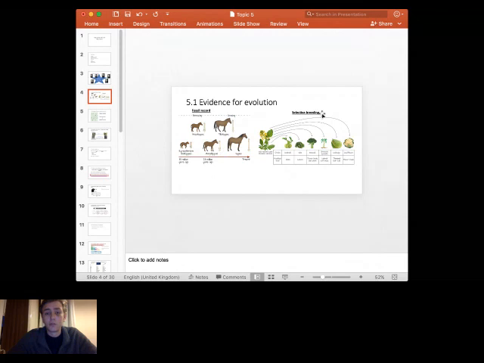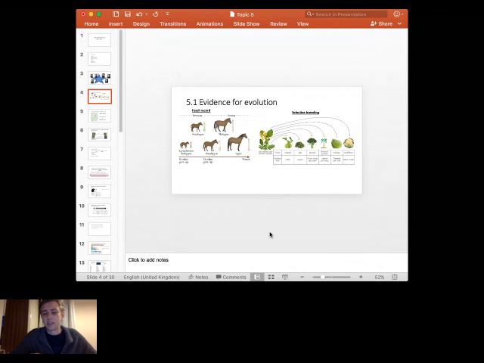Also, we as humans can perform selective breeding whenever we want. If we are growing certain types of plants that we want to look a certain way, we will breed together those with favorable characteristics. Over time, we can produce species that are completely different to the parent, just because we have constantly selected for these favorable characteristics. We can see this in the example here using plants, like broccoli, which all stem from this plant that they have in common.